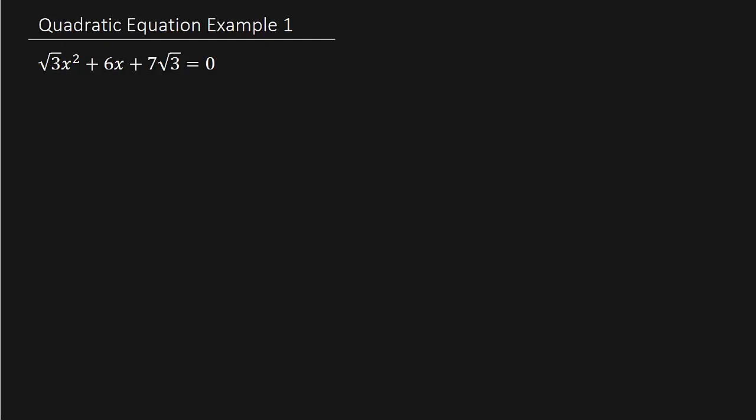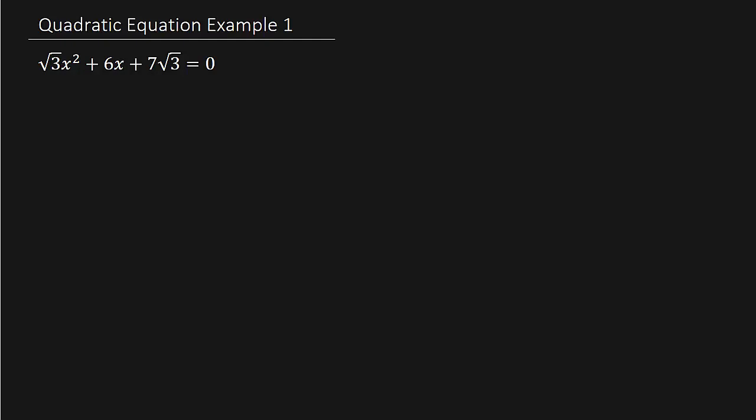We're going to solve this thing. Let's see what we can do. We may solve it two ways. We may solve it using the quadratic formula, and then we'll solve it by completing the square. Let's just see how it goes. All right, so first, let's solve it using the quadratic formula.